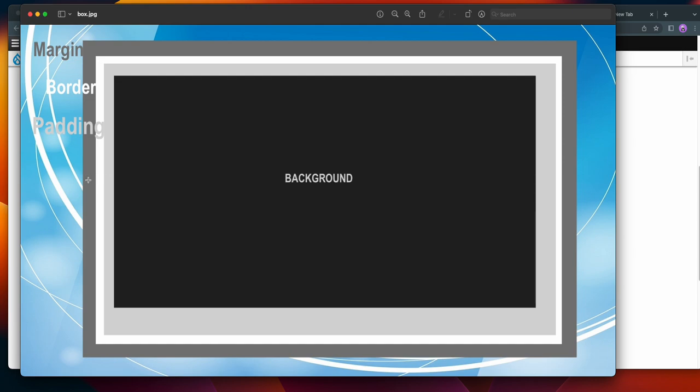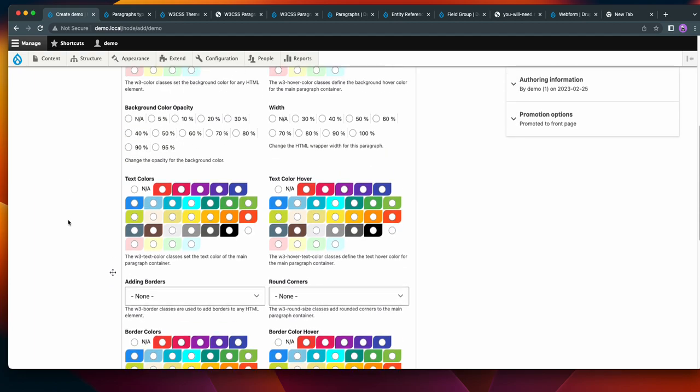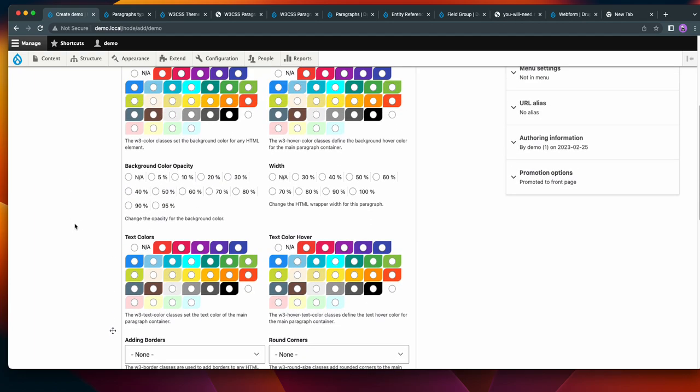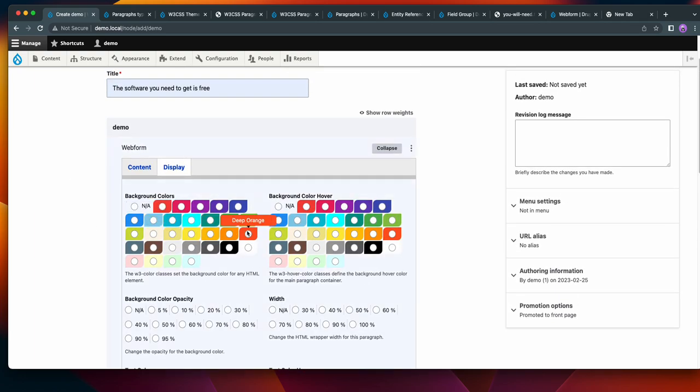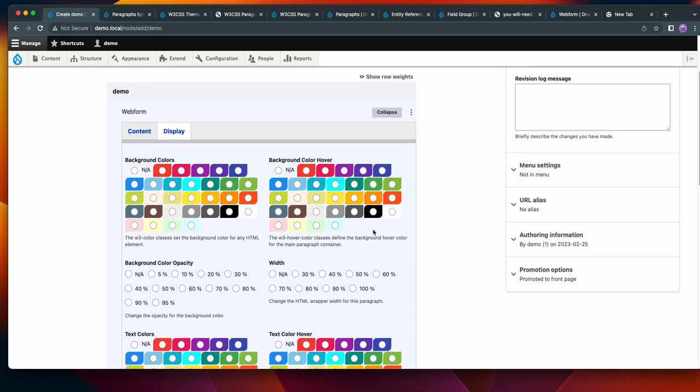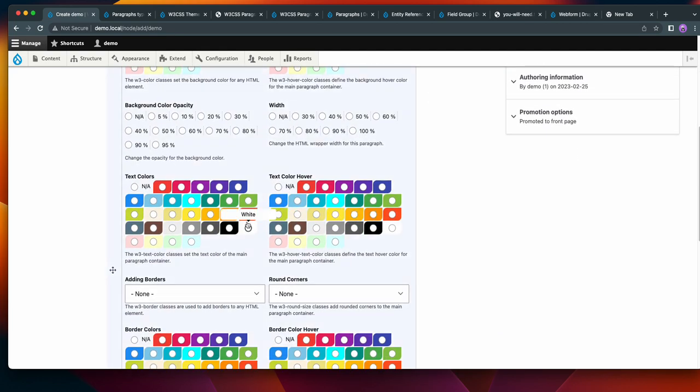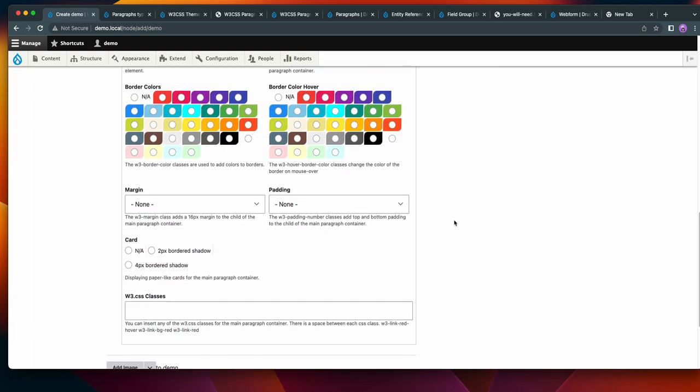We can change the width of each one. We can make it a rounded corner, or we can add a drop shadow for this box. If I minimize this and go here, here are the features. I can add a background color, and a hover color for the background. For each feature, I added the hover for it.